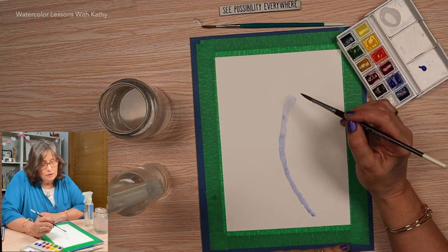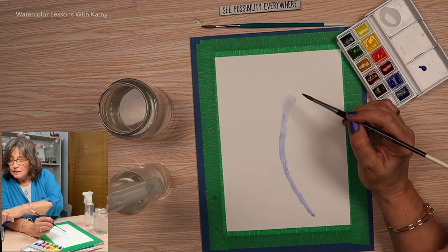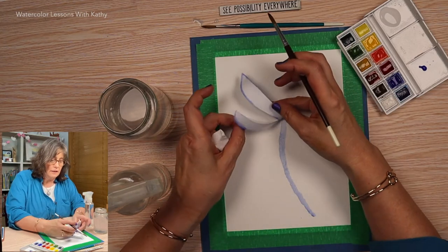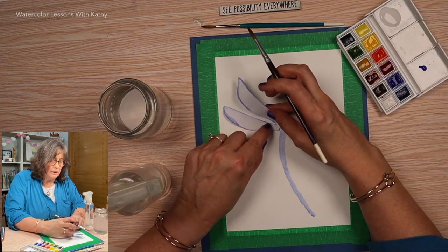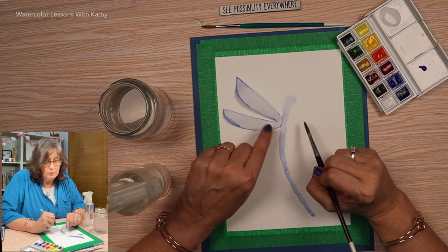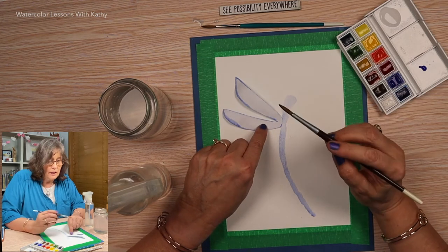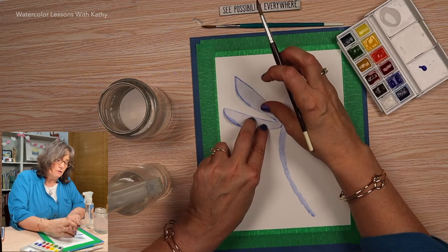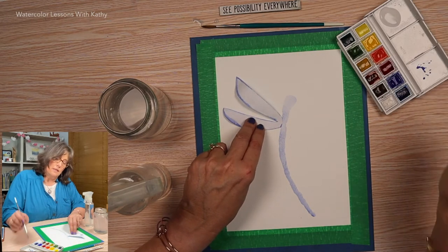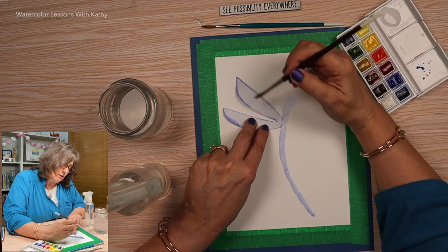Now we will be doing the wings. I made myself a template and I did half of it. They have a total of four wings. Here's my template with two of the wings, and I'm just going to take some of the intense blue and trace it.